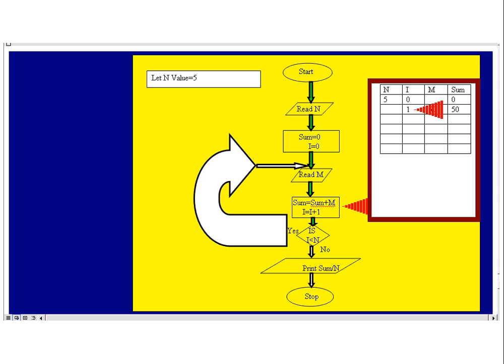I value is incremented by 1, thus I value becomes 1. Now I value 1 indicates indirectly that as of now we have read 1 student's marks. Is I value 1 less than n, that is 5? Yes. Thus again the loop will be executed, that is one more student's marks will be read and then added to the sum and I will be incremented by 1.